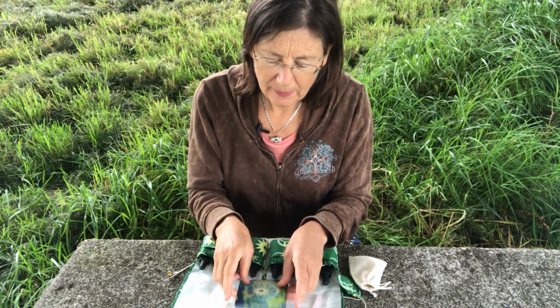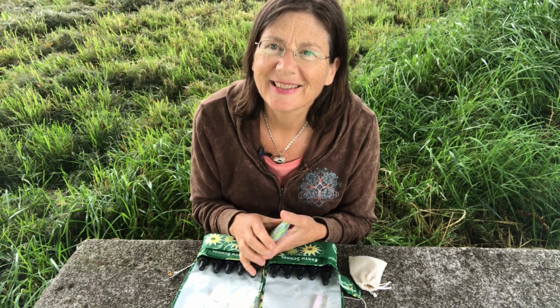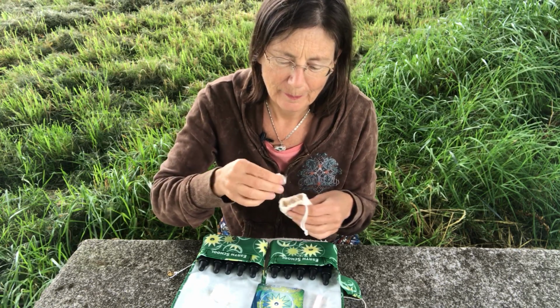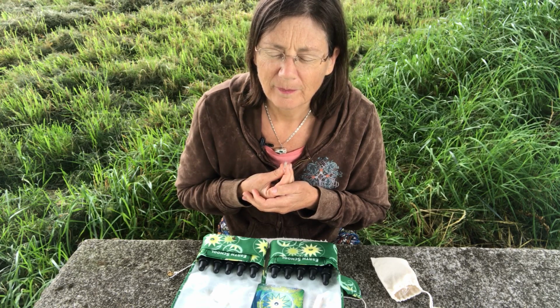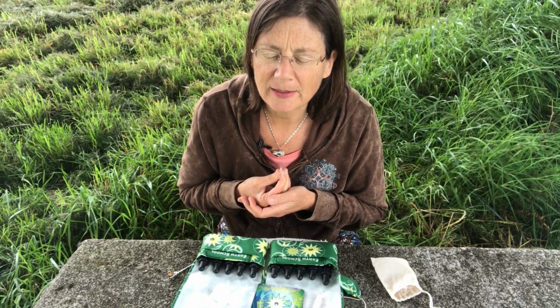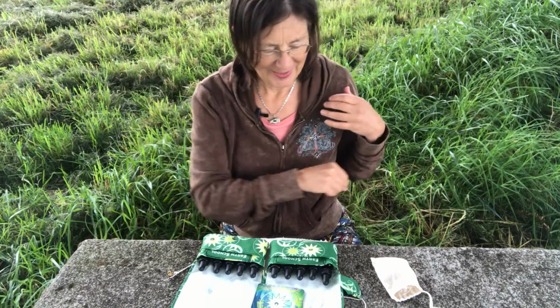And so let's say that you would like to go out and give some offerings and connect with the spirit of land. You can lay this out. Take an offering of some mica, and we're going to hold it to our heart and just ask permission to be with the spirits and the energies of this land. We would like to honor you and gift you with some flower essences, some blessings, some gratitude, appreciation. Thank you. And the wind came up just as I was asking permission, and that to me is one way that the elementals speak to us.